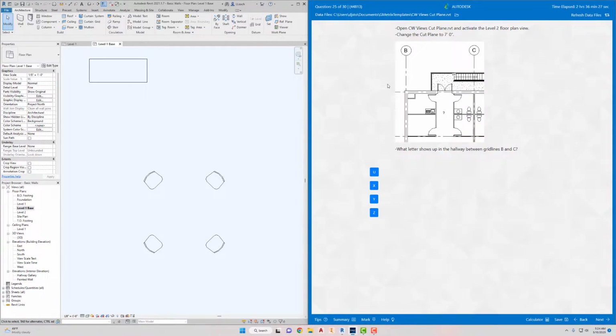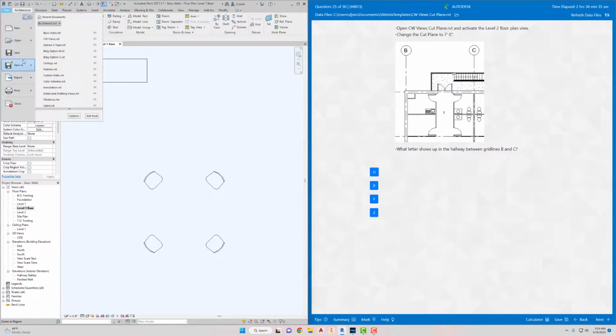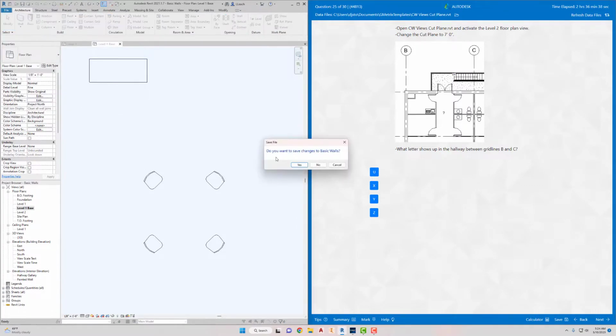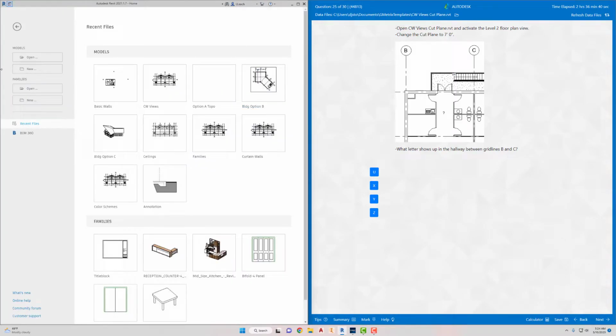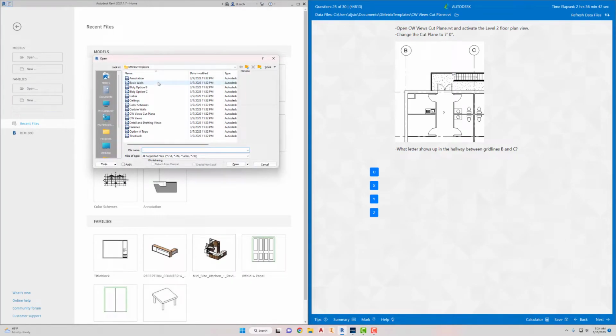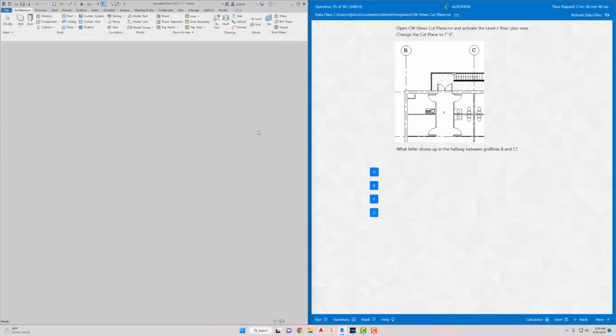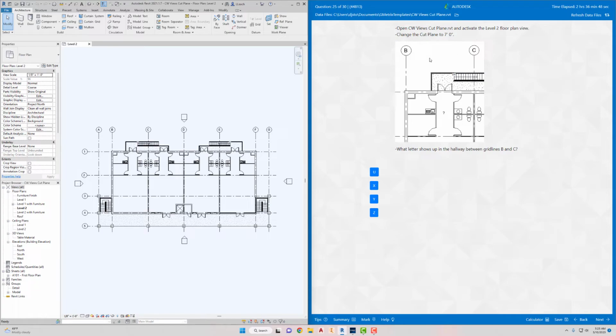Okay, so now we are going to open CW View's cut plane. I'm gonna close out of this one. Close it. Do you want to save? No. Open CW View's cut plane here. Open it. Activate the level 2 floor plan. So we're in that one. And then it says change the cut plane to 7 feet.